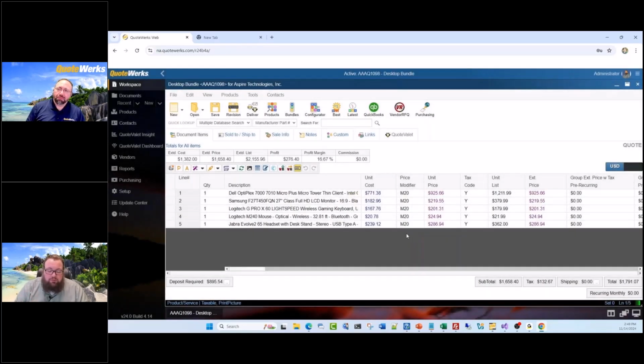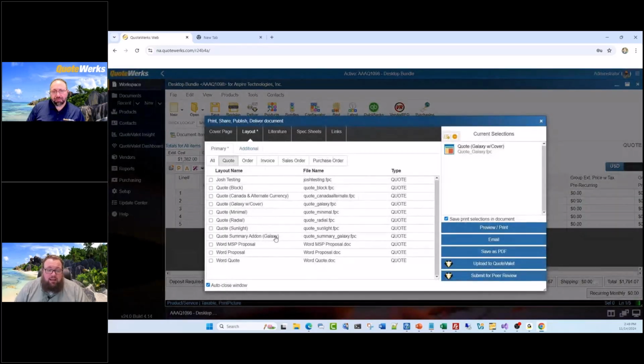So we've gone through setting defaults, creating a company contact, pulling in a contact, pulling in products, saving and creating the opportunity in your CRM PSA. Next logical step there would be delivering it to the customer. And we can do that by going to the Deliver tab. We could easily come in here and go ahead and email our quote to the customer. But we have a great option here, which is QuoteValet, QuoteWerks' online delivery and acceptance vehicle. So we're going to go ahead and work with that in just a moment.